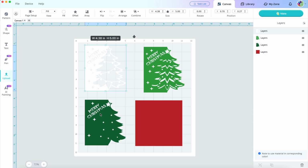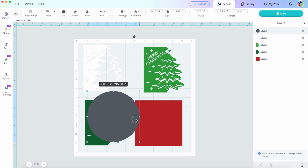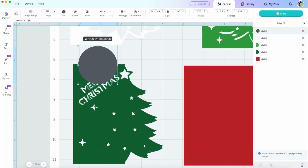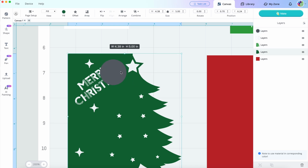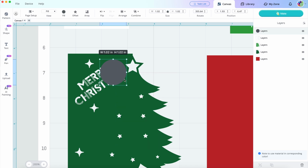To remove Merry Christmas, we're going to actually go under Shape and click on a circle. And we're going to grab that circle and we're going to size it down. And we'll first work on this green one, the dark green one. And I'm going to take that circle and size it down to cover as much of the Merry Christmas as I can without having it cover the stars. So once I have one done, I'm going to have to do this a couple times because I'm not going to be able to get that shape to work perfectly across the entire thing.